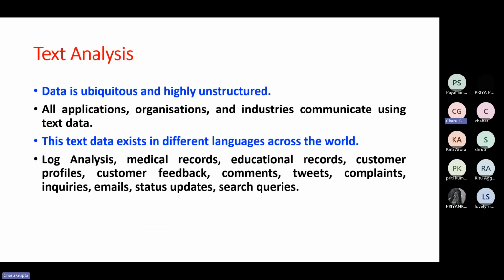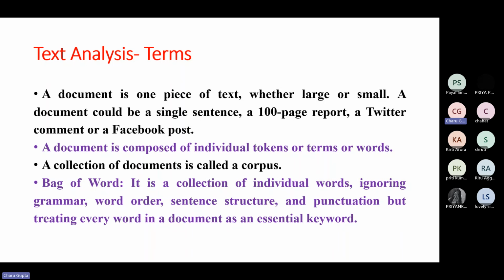The next topic is text analytics. इससे कुछ questions आ जाते हैं. Text analysis क्या होता है? Data जो है हमारे, it is highly ubiquitous and unstructured. So how we can analyze the data? So document is a piece of text. ठीक है. Bag of words is a collection of words which ignores the grammar, order, and sentence structures.